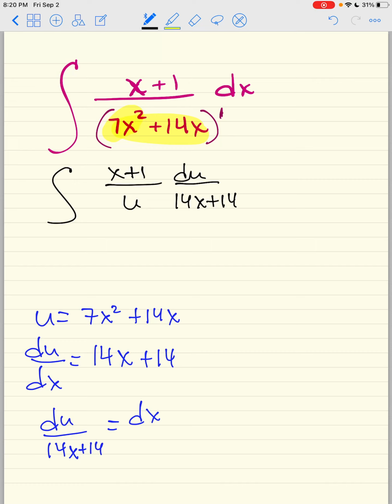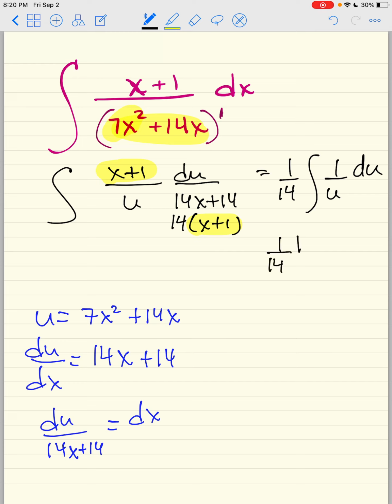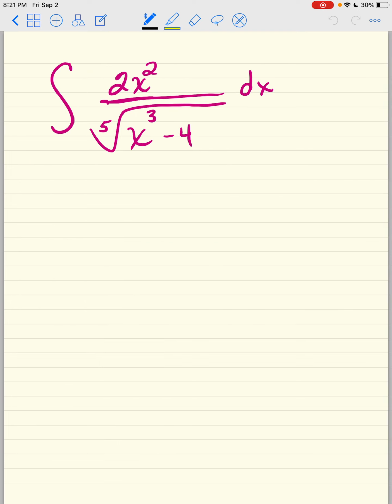Think about it. How do we cancel those out? If you don't cancel out the x's, then you can't integrate this. Well, you can't just go like this. That's illegal. They're connected by a plus 1 and a plus 14. So what you do is you factor out this 14 and you're left with x plus 1. Now this cancels out with this and there's no more x's. So you're left with 1/14 1 over u du. Do you remember who gives you 1 over u? Absolutely. ln of u. What is ln of u? ln of 7x squared plus 14x plus c. So that's how we integrate that. So I hope that makes sense. These have to be able to cancel.